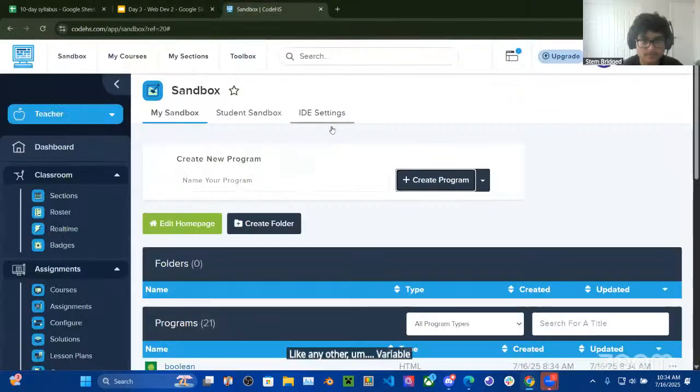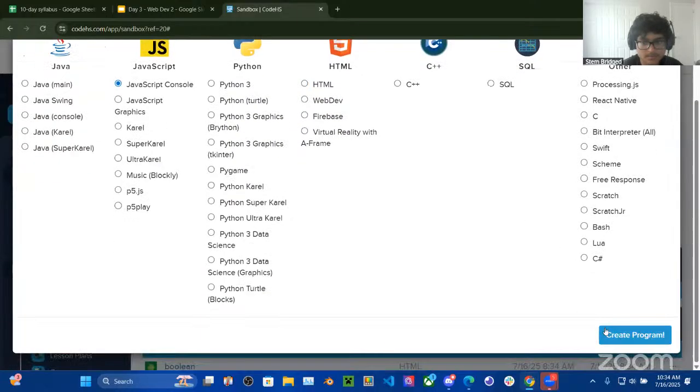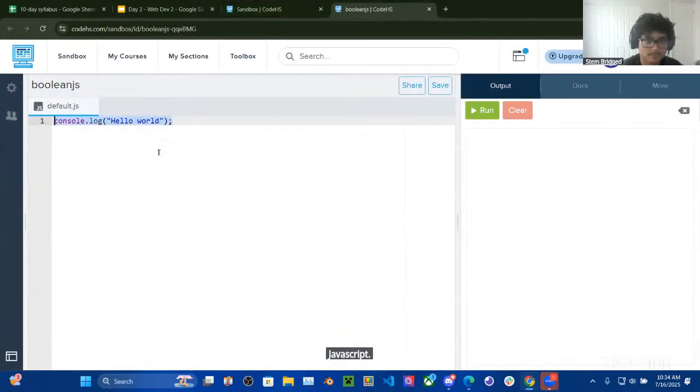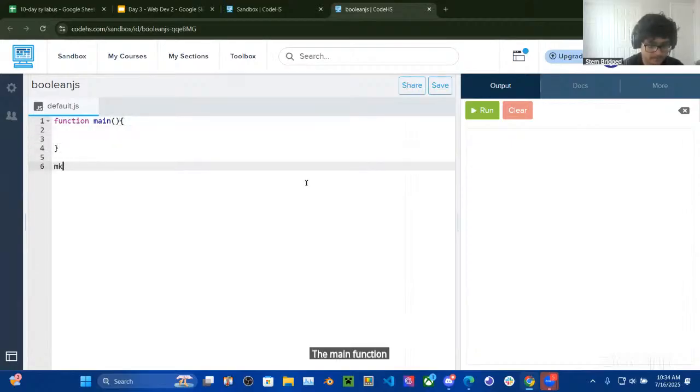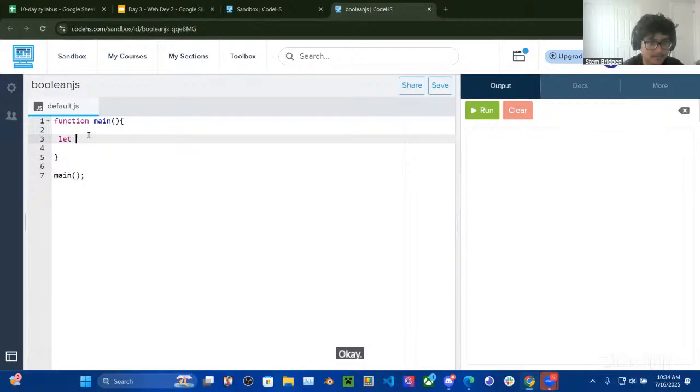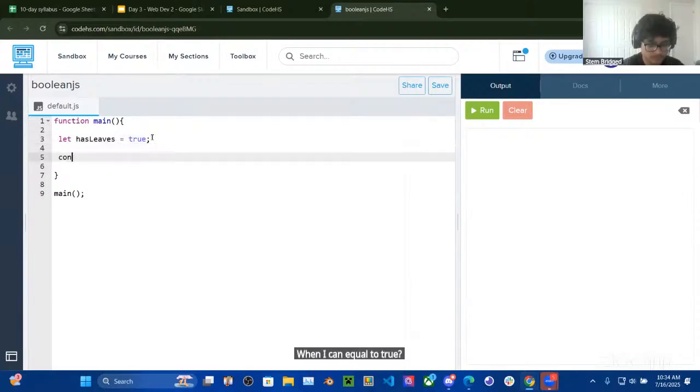In JavaScript, in the main function, we can have a Boolean for something like hasLeaves, and that can equal true, and then you can console.log it like that.